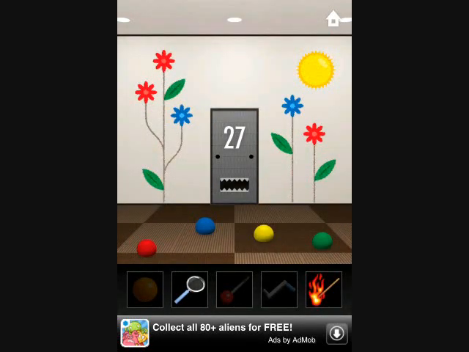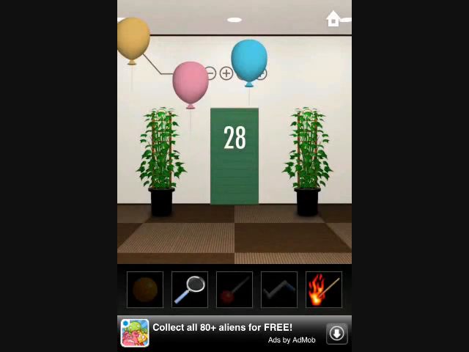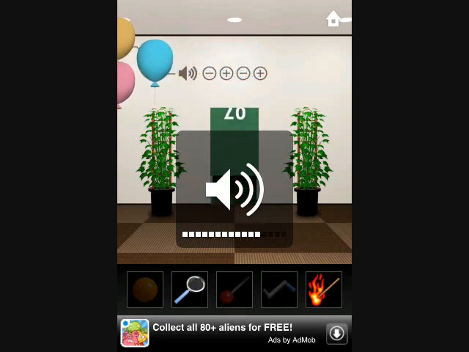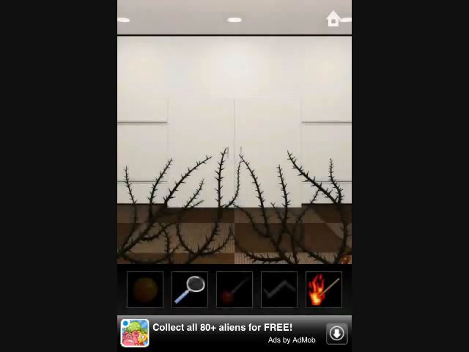And then 27th level, the order that you feed the balls to the monster is by color that appears the least to the most, and so it goes yellow, blue, red, orange. That opens the door, and you go right in. 28th level, pretty simplistic. You just turn your volume up and down a couple times, and the door will go up. And then you go in.